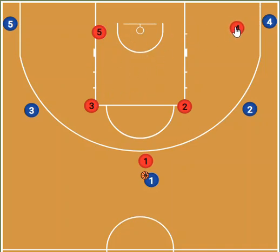I do not want us chasing guys way out here because the most important thing to stop is the ball, right? So if this guy were to drive and you're way out here, you won't be able to help, and they'll end up getting an easy layup, right? So we want you with 1 foot in the lane if you are 2 passes away.